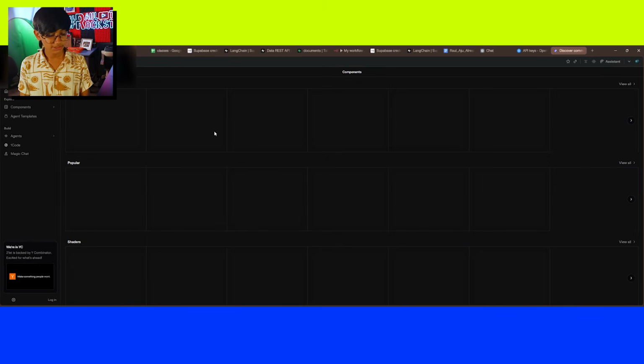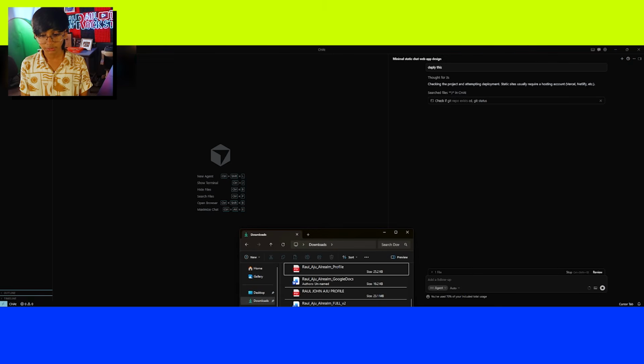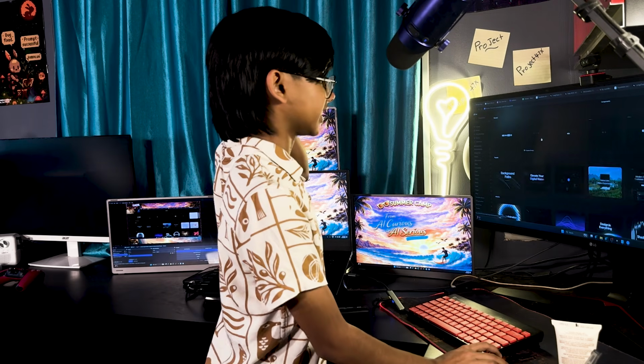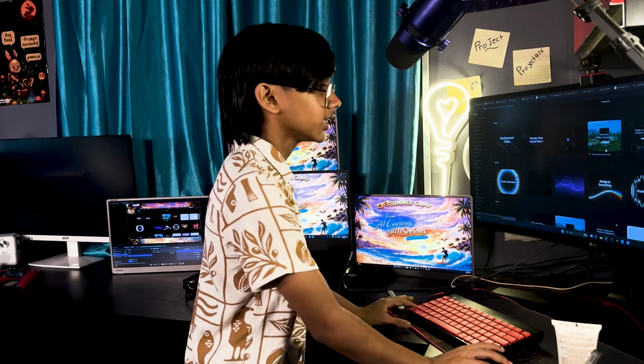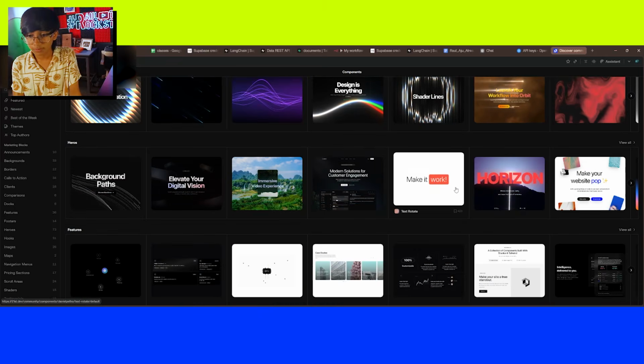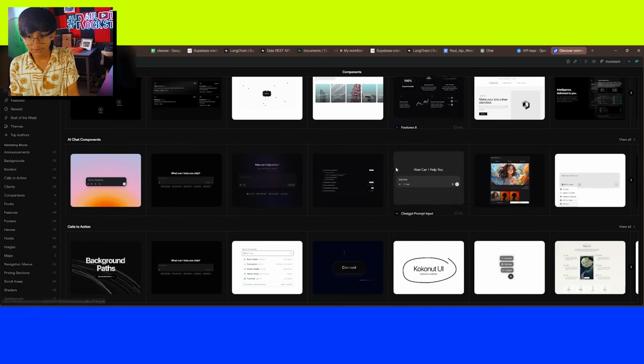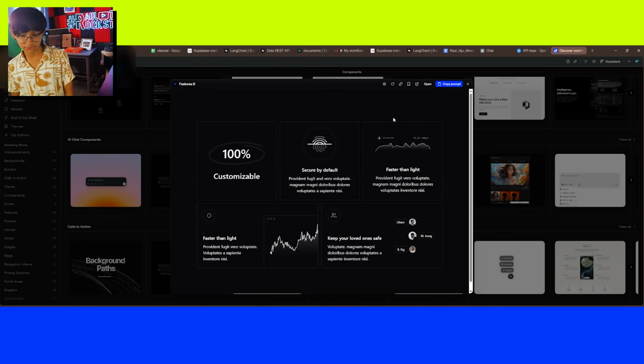Now let's say I want to copy something. While this is building, let me just show that. There are a lot of websites that actually do this too, where you don't have to explain a lot or write a big prompt. This is already the full prompt written for you. So let's say, what do I like? Let's say I like this UI. Let's see what it is.